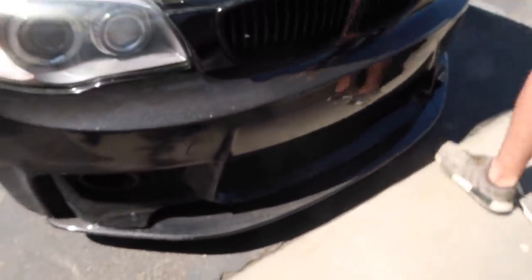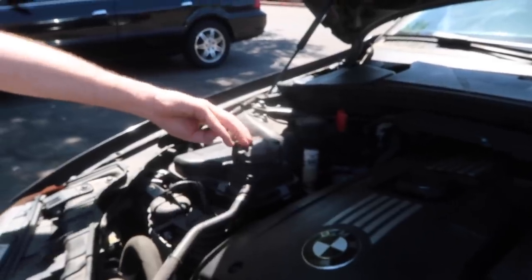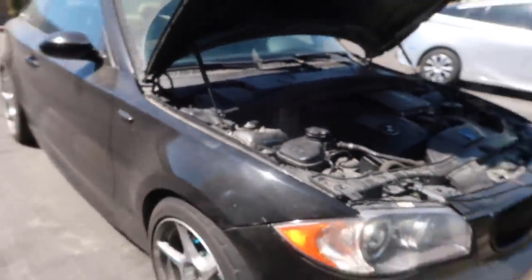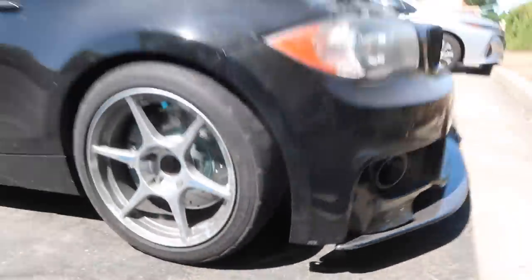His lip looks really good. Keys Motorsports hasn't had it up for sale just yet, but they're going to be putting it up pretty soon, so if you guys want this lip, grab them while they still have it. We popped the hood and couldn't see anything obvious. Be careful opening the coolant cap though — you don't want a repeat of your face getting burned. Slowly release the pressure. Coolant is actually coming up. A little while back, all the coolant came out on the ground. It's leaking on the bottom — I don't know if it's from the cap or what exactly. Yeah, it is leaking. All the coolant literally just dumped out.